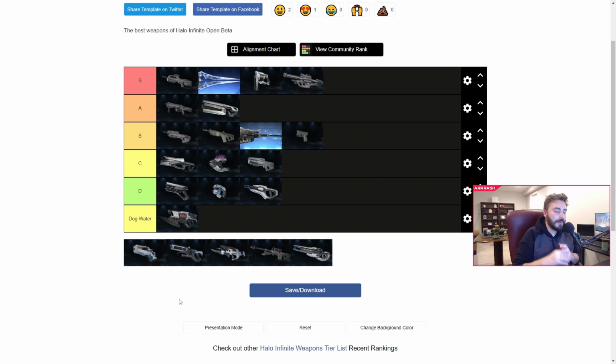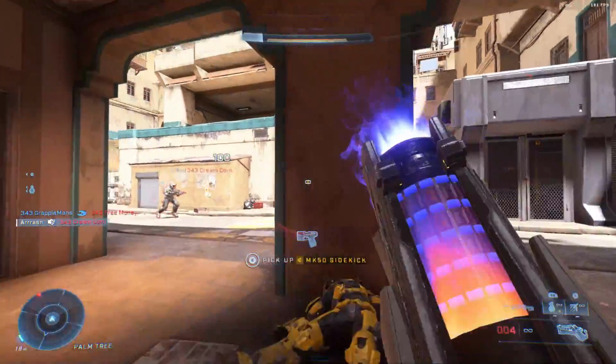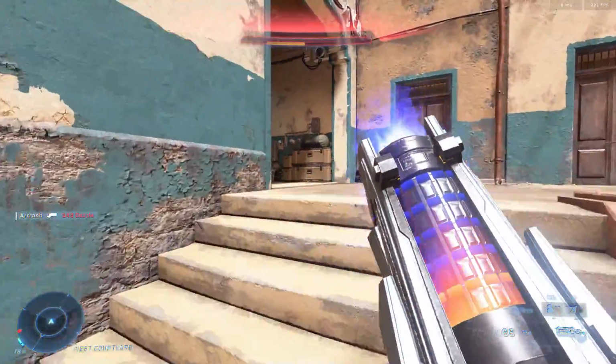Being able to pick people off with one shot all the way across the map is definitely going to be something that can't be looked past. The sniper rifle is obviously another S tier weapon. Next up we have the Sentinel Beam. The Sentinel Beam is another Forerunner gun, and it's been in many previous iterations of Halo. In Halo Infinite, it is definitely very good at melting shields and can also melt unshielded enemies pretty quickly.